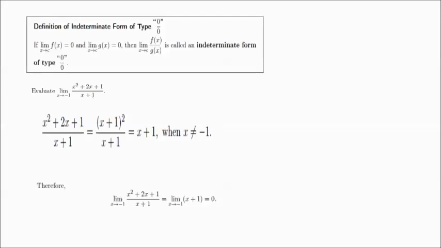Pero possible na pwede mo siyang masagutan by simplifying the equation. Like in this case, x square plus 2x plus 1, pwede mo siyang gawing x plus 1 square. The same lang ito, class. And then copy x plus 1. In short, pwede mong i-cancel yung isang x plus 1 doon. So yung answer mo is x plus 1. Pero technically, dun sa original equation mo, hindi pa rin pwedeng maging negative 1 yung x. Pero in this case, pwede mong i-substitute, negative 1 plus 1 is 0. So therefore, yung limit doon is 0. Okay, kasi nga, sinimplify siya.